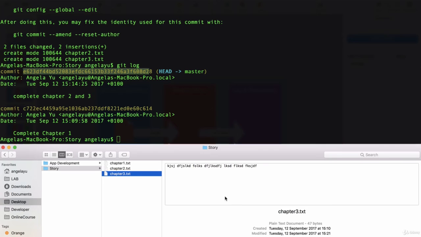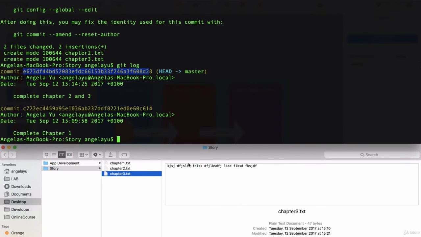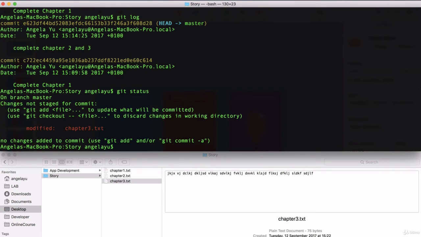But fear not, because we have version control and we have Git enabled. So we have nothing to worry about. I can actually revert the changes that I've made locally in my working directory. At this point, you can use git status to see that we have modifications in our chapter3.txt file that have not yet been committed or added to the staging area. If we wanted to, we can revert this back to its previous glory. But before we do that, we can use a git command to check what the differences are between the current version of chapter 3 and the last save point in our Git repository.